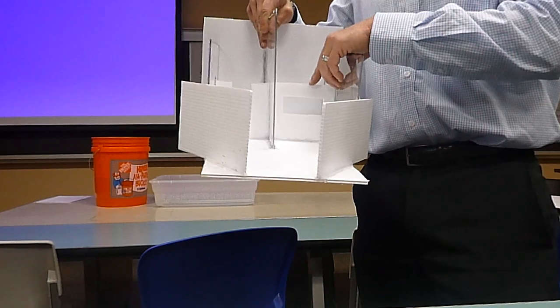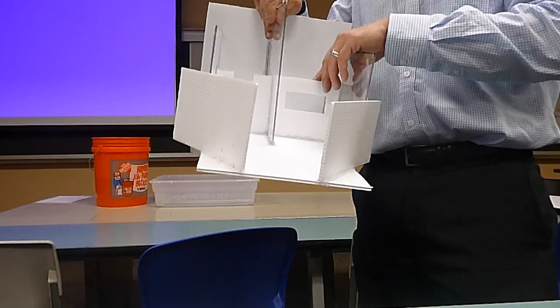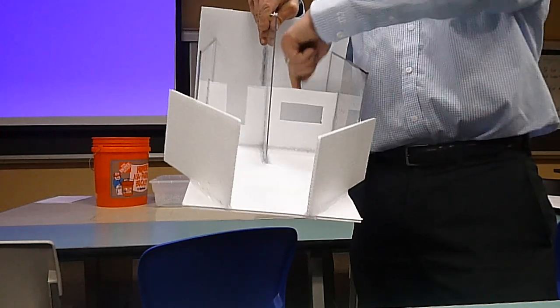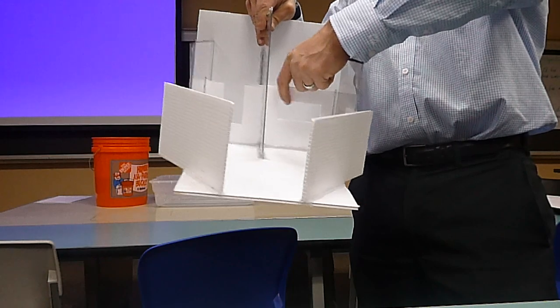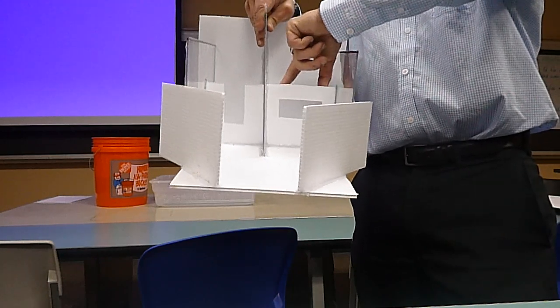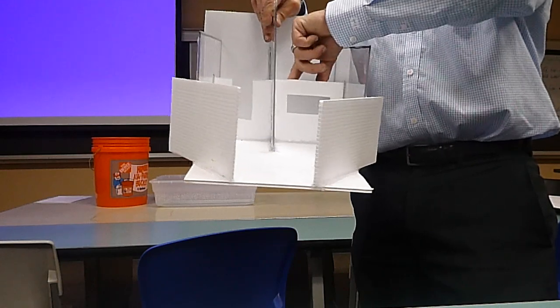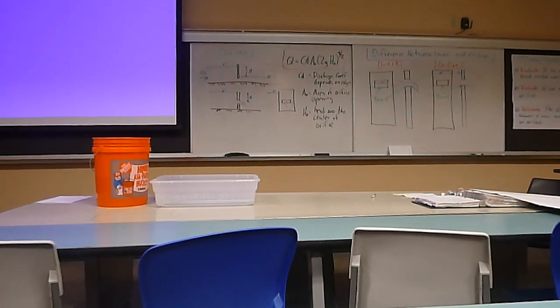This guy, not so much. This guy has the possibility of having to use both equations. So if the water level in this guy is below this upper part of the orifice, it's going to act like a weir. But if the water level behind it is above there, it's going to have pressure. It's going to act like an orifice. So that gives you an idea of the difference between those two types of structures.